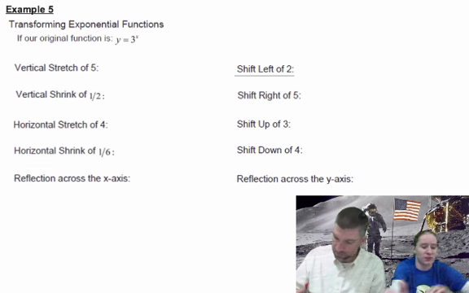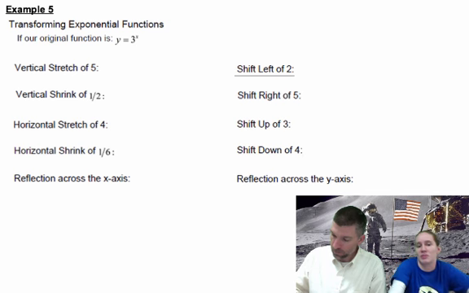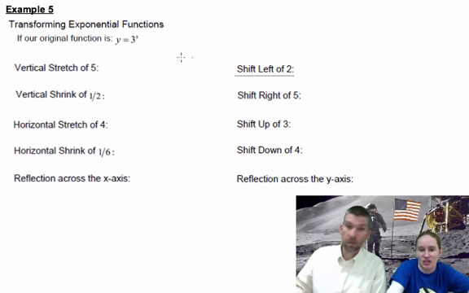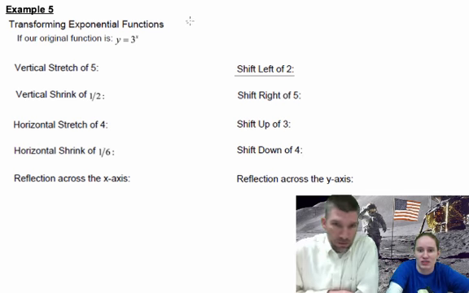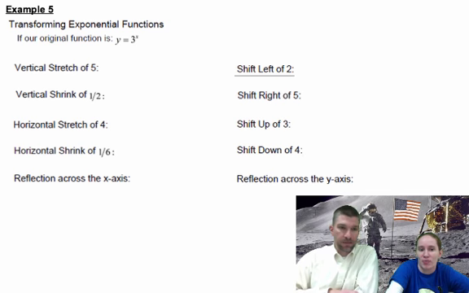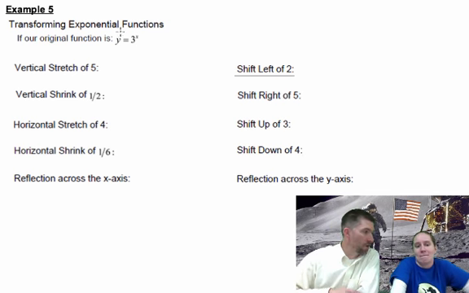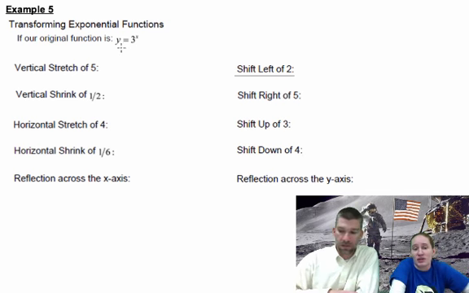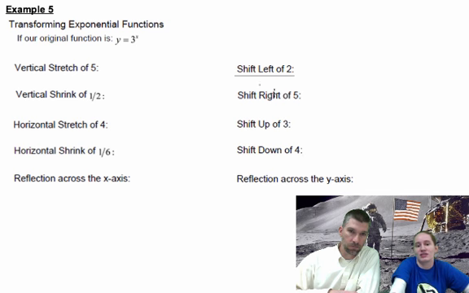All right, so it's been a while since we've talked about transforming graphs, so we're just going to transform a whole bunch real quick so that we can remember what exactly happens. This doesn't need to be hard, but you will have to refresh your memory. If our original function is y equals 3 to the x, we're going to apply each of these transformations to it, and we're only going to apply that one thing.